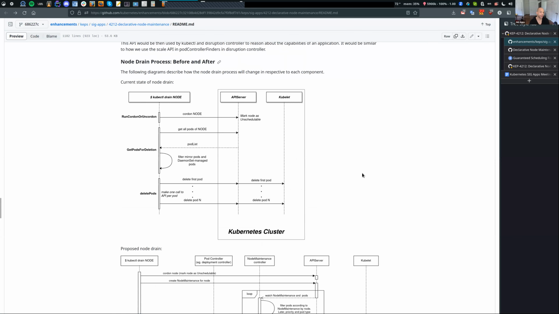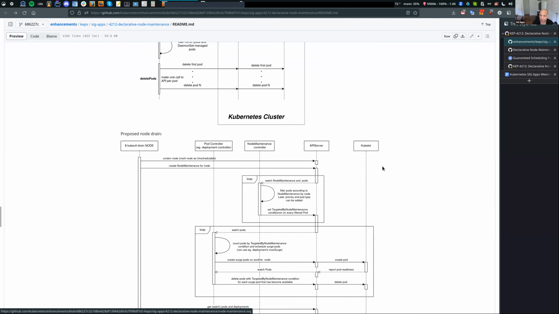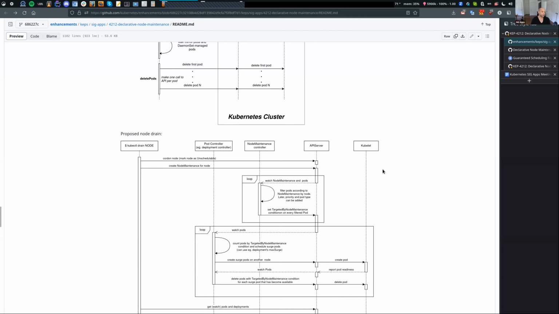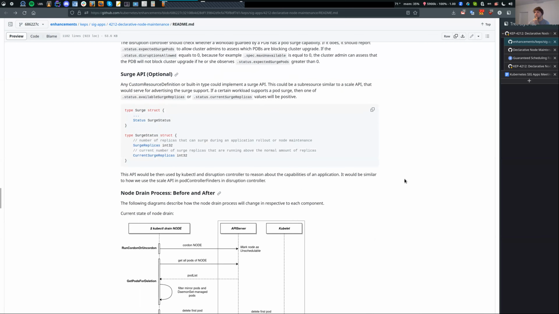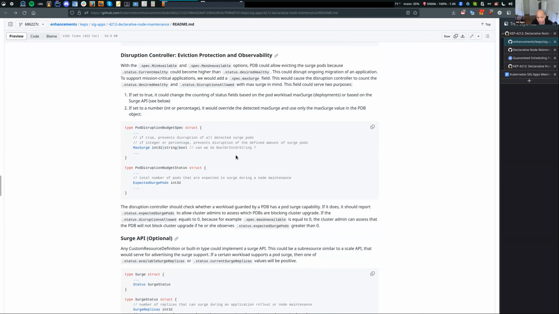I have a question about PDB, right? So you want to introduce this field that has this notion of a surge. Pod disruption budget is really meant to support the notion of n-1 / n-2 disruption tolerance, right? So what's the benefit of doing it this way, as opposed to, if I want to tolerate one disruption and I want to tolerate one unintended disruption, why wouldn't I just increase the scale of the thing that I'm deploying and set the disruption tolerance to effectively be n-2? Or is that not the problem this is trying to solve? That's what I understand this is trying to solve, but is that not what you're trying to do here?